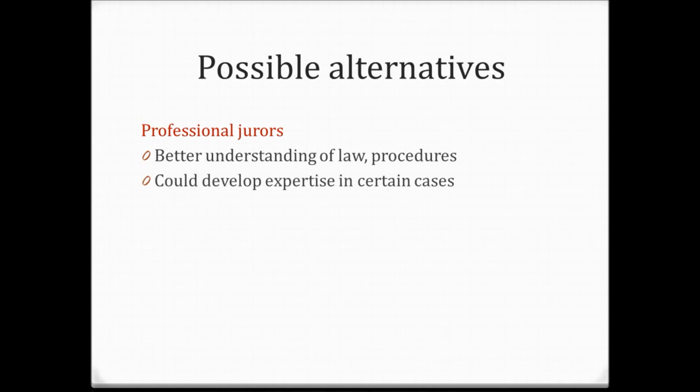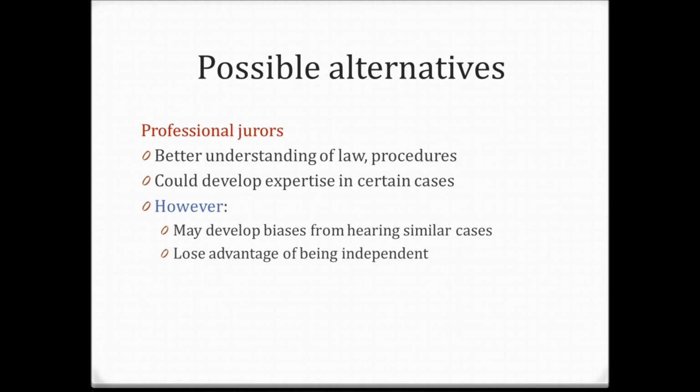They could develop expertise in certain cases, so they'd be able to hear them faster. They'd be more likely to make a correct decision than a jury. However, they could potentially develop biases from hearing similar cases that might reduce the ability to achieve a fair and unbiased hearing. They'd also lose the advantage of being independent that a jury has, and they're no longer that buffer between the state and the parties.